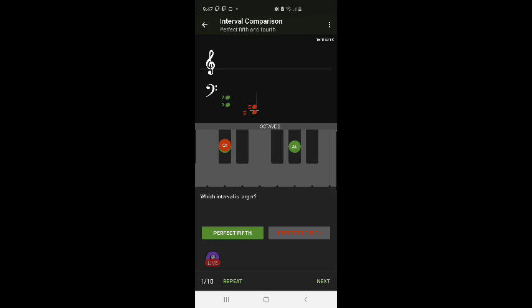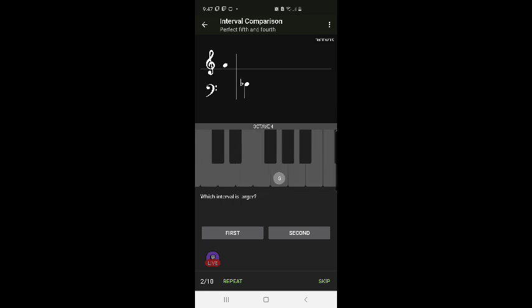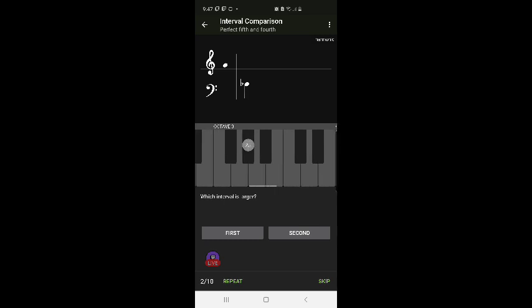Okay, so it would be nice if when it says no common tone, there wasn't an actual common tone, because I think that's making it harder. So it's going to be the second one.